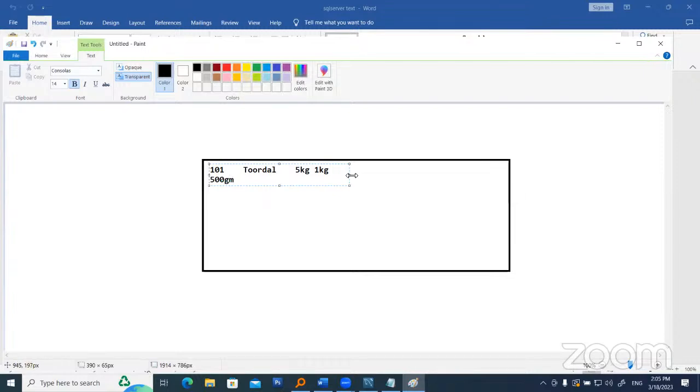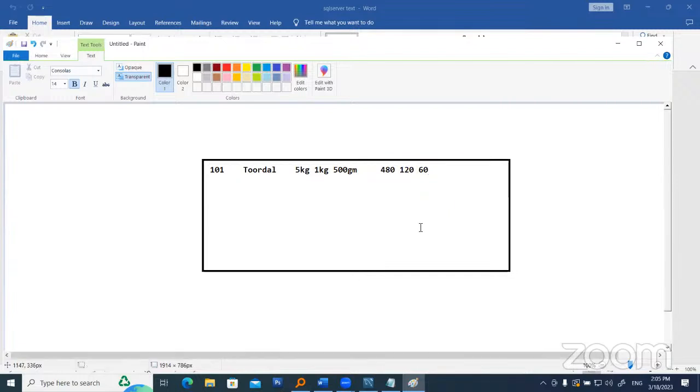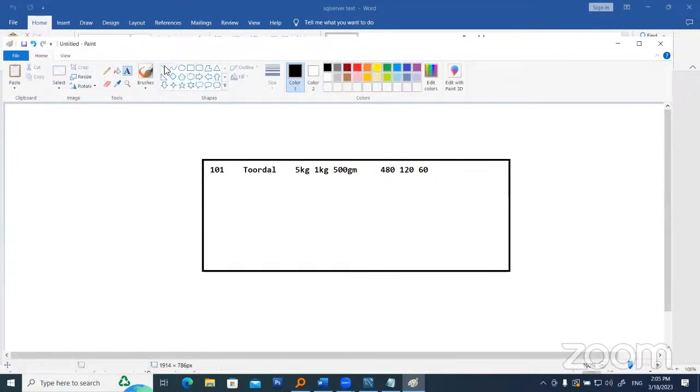Their prices are, say, some 480, 120, 60. Just assume. Now I stored this data in this way.